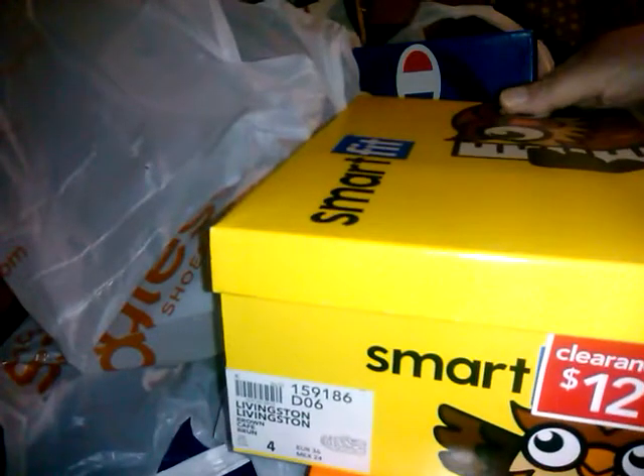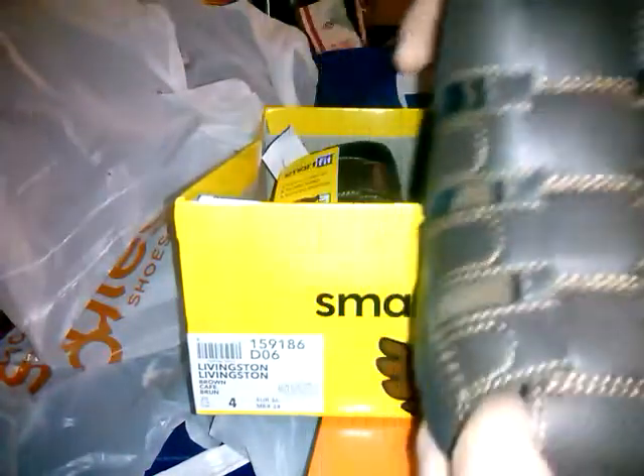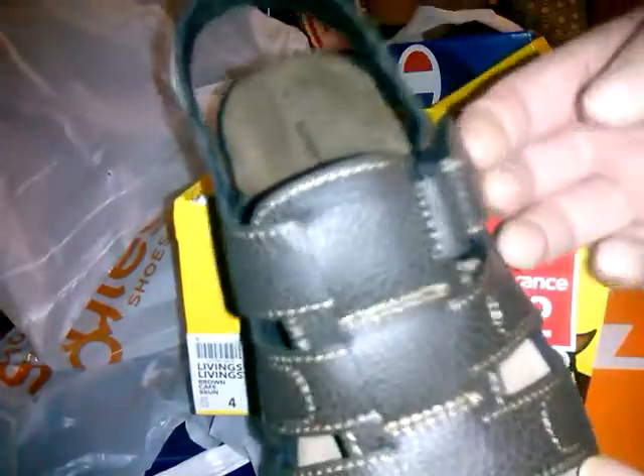And then these were $12 on clearance, originally $19.99. I got some more dressier sandals for him. They have the SmartFit and the cushioning — I thought they were really cute. He has a little bit wider feet and they Velcro right here so he can slip in quick. So again, if he wants to wear a dressier sandal — because he has khaki shorts, wears a t-shirt and button-up shirt over, going out to dinner in the summertime or a nice day trip. Where he can still be comfortable but cute and stylish. Or if your kids don't want to wear dress shoes in the summer, they can wear casual like that.